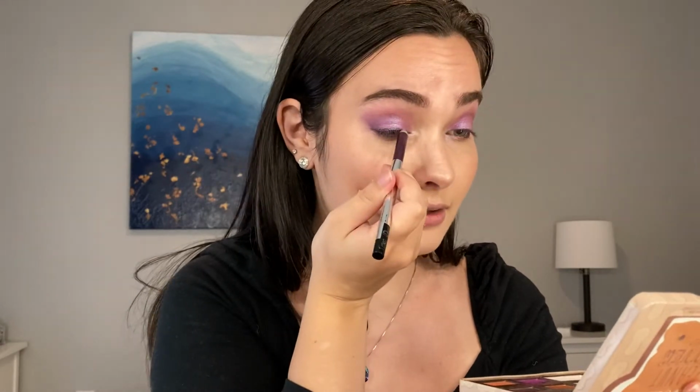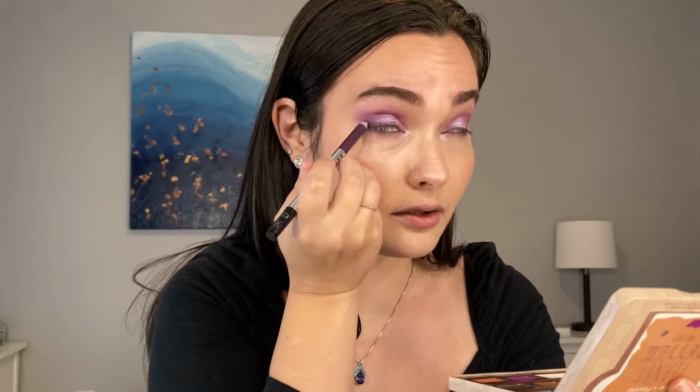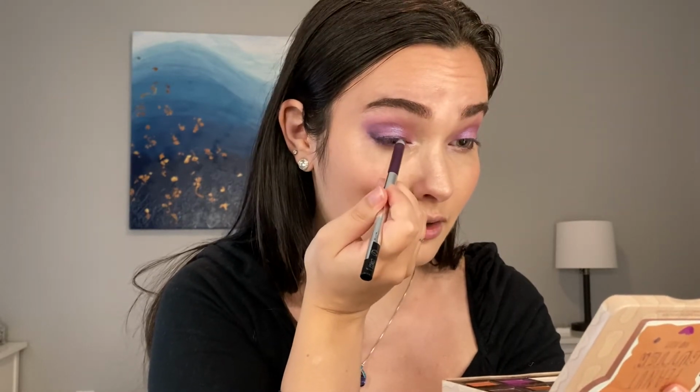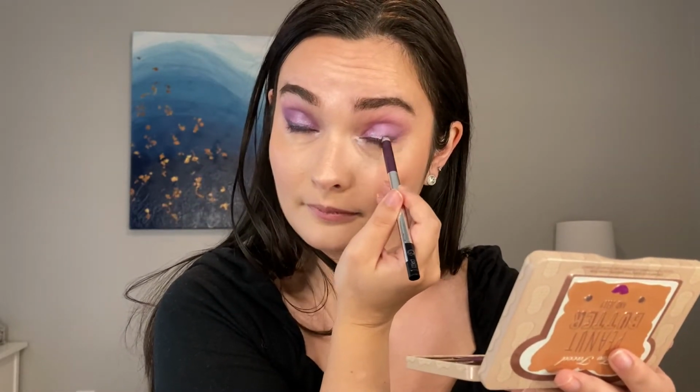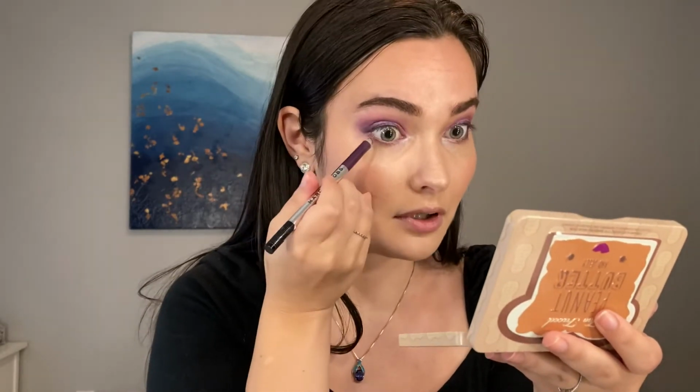Doing eyeliner is like the bane of my existence. Colored, winged, or otherwise. Okay. Wow, I think it looks pretty and it's kind of fun.